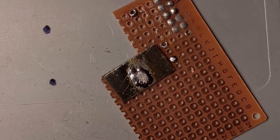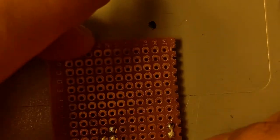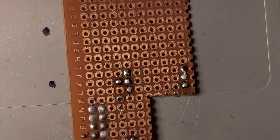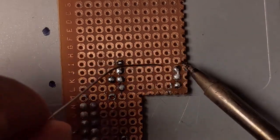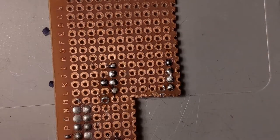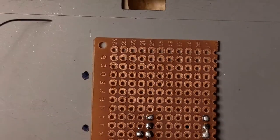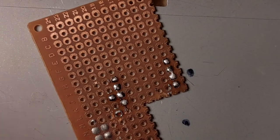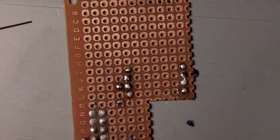Clamp this down with an alligator clip. Oh, this thing goes on 4 holes actually. Gotta put solder on these ones too. The solder is shinier than I remember. Pretty sure this is not the leaded stuff. I think when I work fast with it, it's shinier.